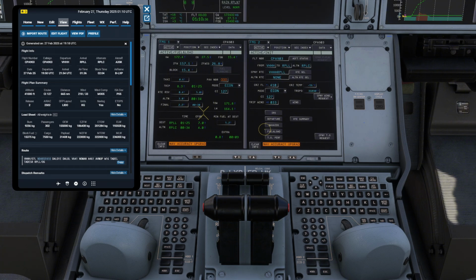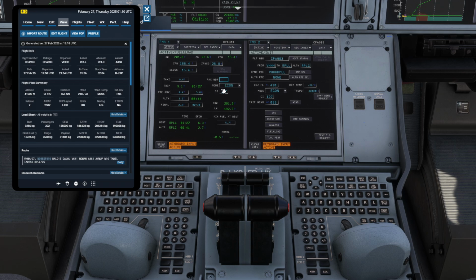Okay, so we got zero fuel weight is 186.4. So we can write this here. 186.4. Enter. Now packs we've got 302.